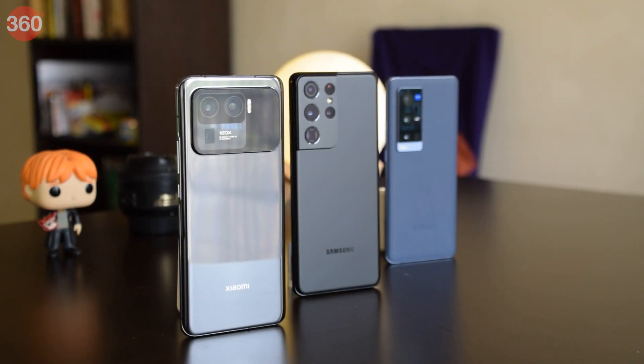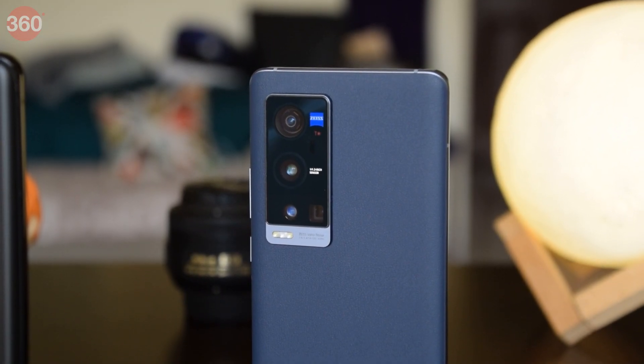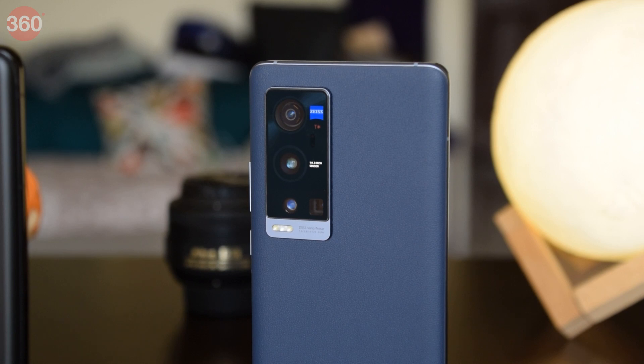So far the Samsung Galaxy S21 Ultra has a handsome lead, but now it's time to see how these telephoto cameras perform in low light. The S21 Ultra and the Mi 11 Ultra can zoom even further — up to 100x and 120x respectively — but at those levels image quality is not that great. Most smartphones tend to rely on their main cameras in low light since these are larger sensors with wider apertures, though these phones will sometimes switch to the telephoto camera if the subject is well lit or there is enough ambient light. Most of these phones also let you use night mode up to a certain magnification level for better results.